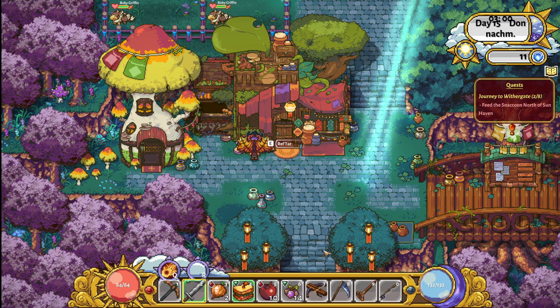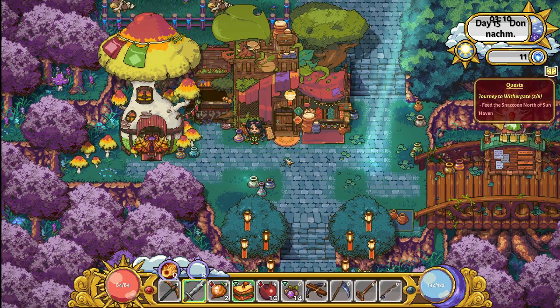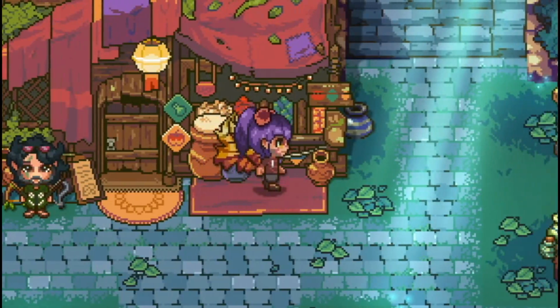Okay, see ya. Did I not take this pause during dialogue? I did. But I don't think it did really pause, did it? Or, well, at least they just walked. I can't enter here. Like, those here continued walking. It is locked. That is bad.